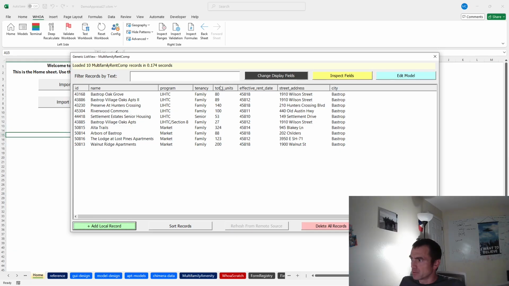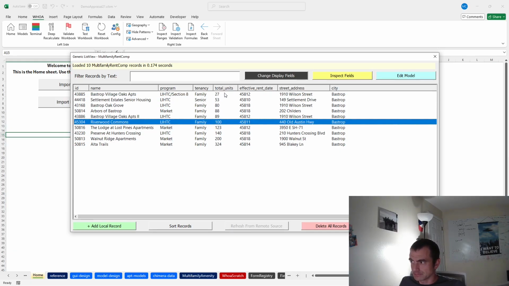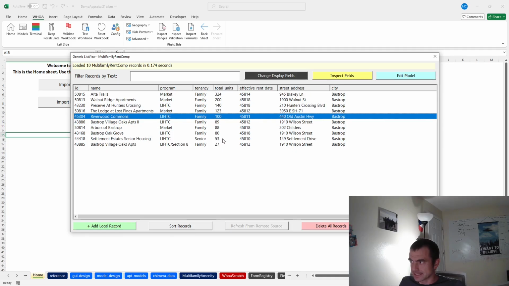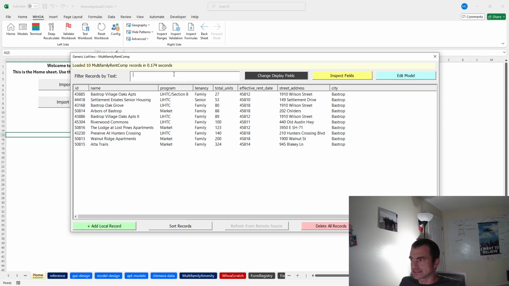Remove the filter. We can sort, so if I click on a header, it'll sort ascending, and here's descending. It's important to note that this is not changing the order of the records as they appear on the worksheet. That would be like the DB model sort, and we're also going to do that in a minute. So this would be more for like quick analysis, this filter and this like table sort.